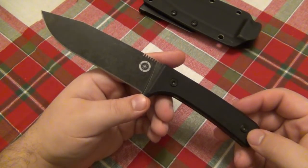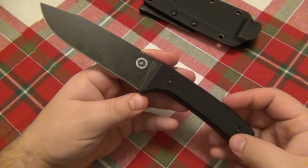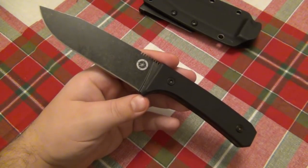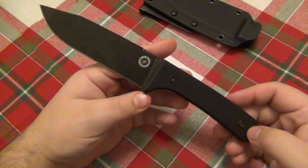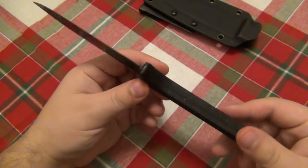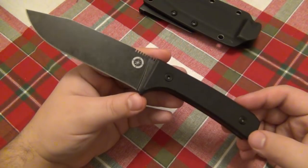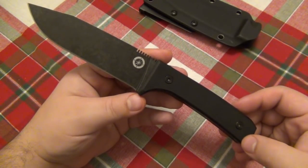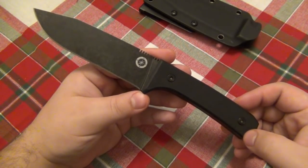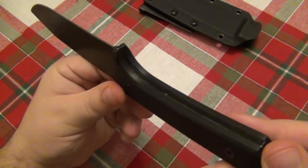Price reflects everything. If you were to sand these scales down and fit them to each individual knife, that's an extra step — the more steps you do, the higher you raise the price, because now you're talking about man hours and time is money. So for $70 that's something to consider. I don't know if they're all like this — maybe it's just this one. When reviewing knives I usually only have one to review, so you go off that. Sometimes you get a lemon, and it's possible this is a lemon.